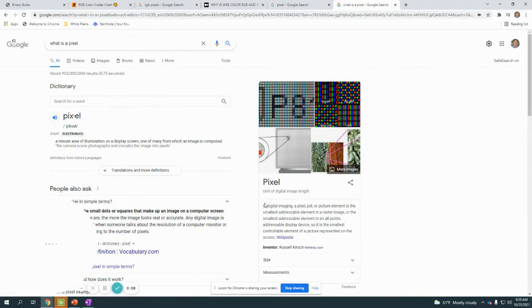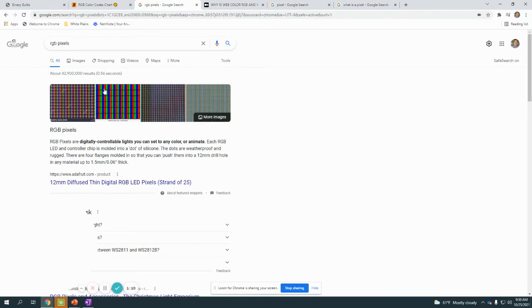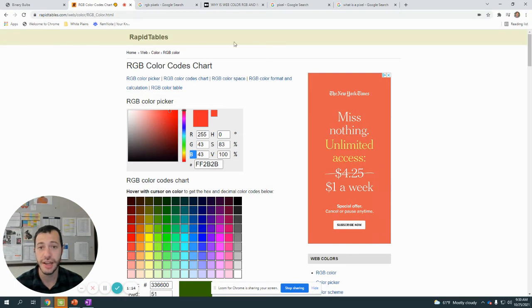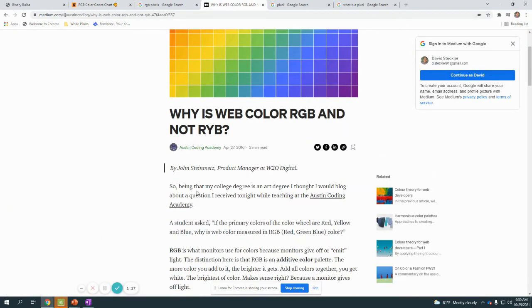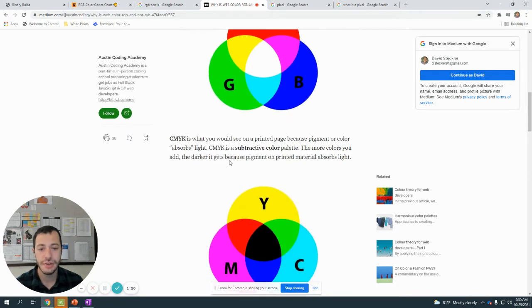And a pixel is just the smallest element in an image. If you zoom all the way into a pixel, you would see the 3 different colors, red, green, and blue. And using these red, green, and blue colors, we're able to create any single color that you could possibly want, using the idea of additive colors. You might think that red, green, blue are not the primary colors you'd normally use in real painting. But that's because painting uses subtractive color.